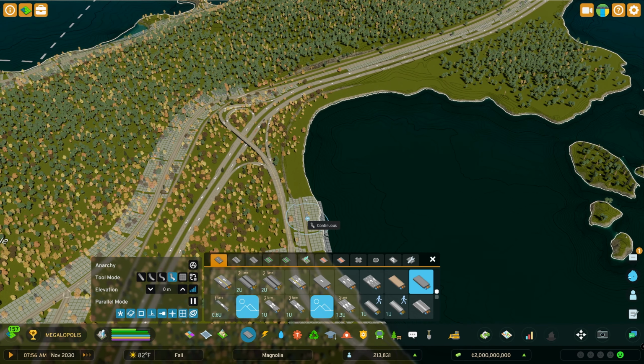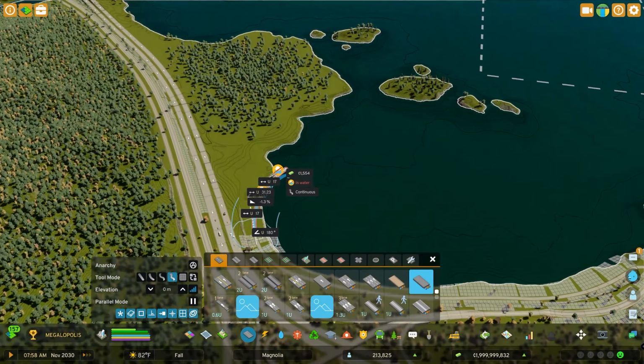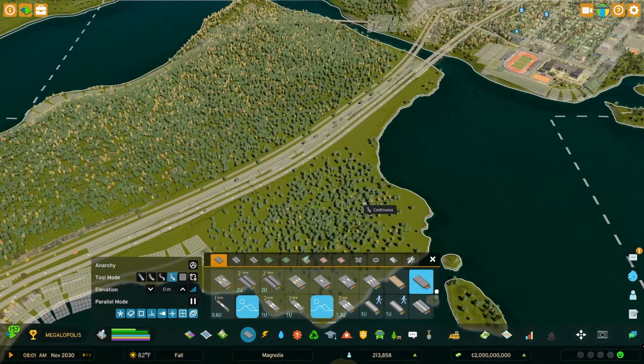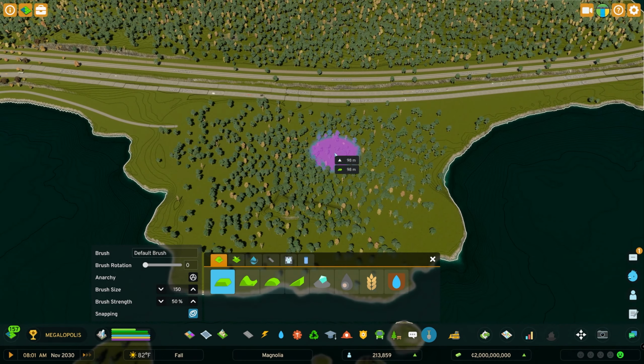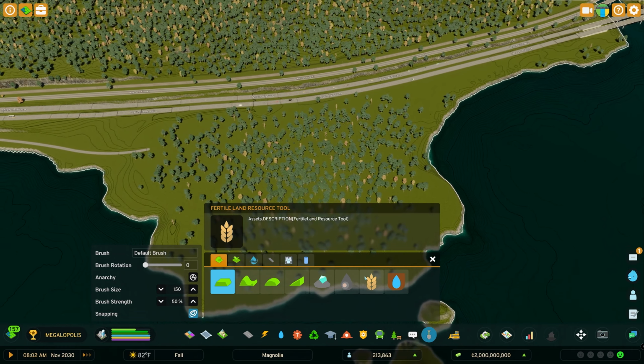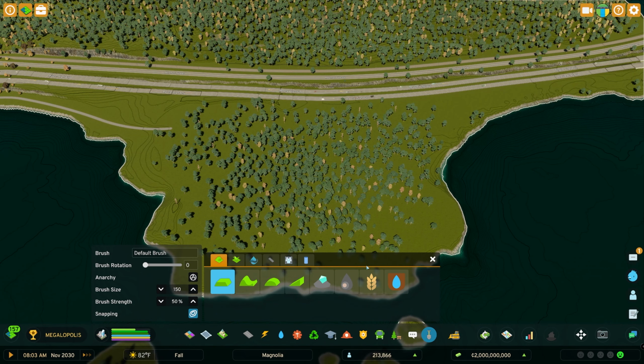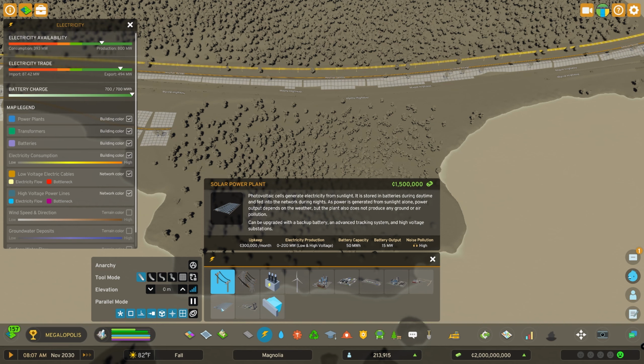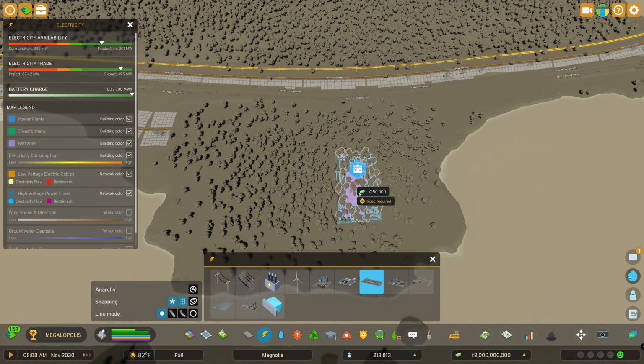Grab that. Let's. I want to get the buildings down first. Trying to get three buildings in here and then a place where we can power everything as well. We want to have some transformers in through here. Then we can do an emergency battery station in here as well.